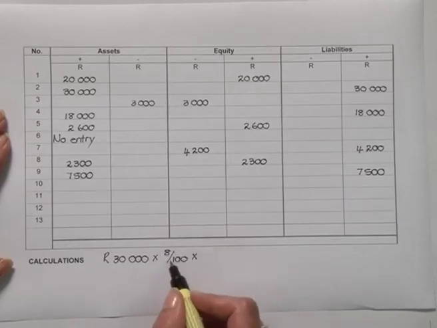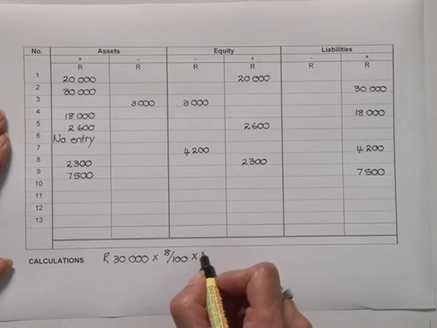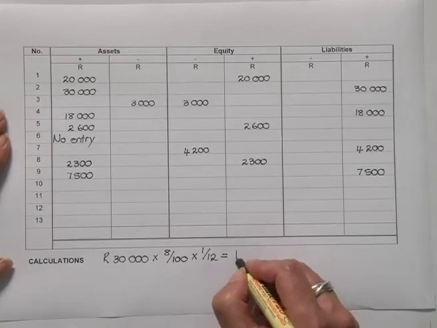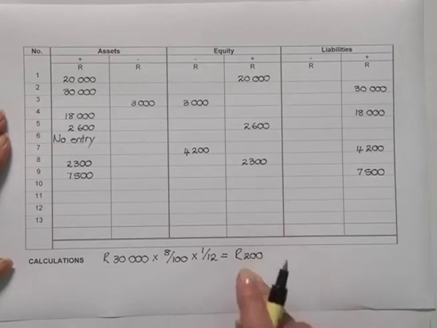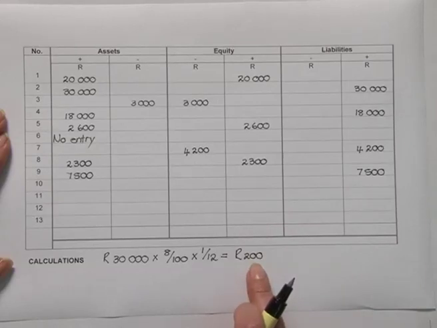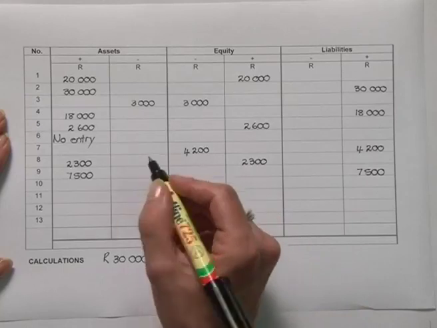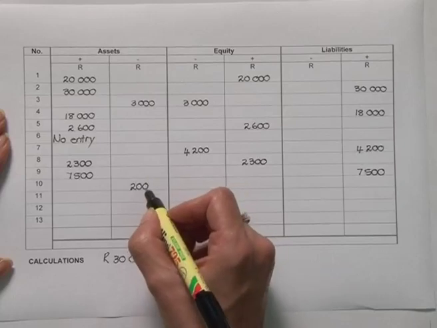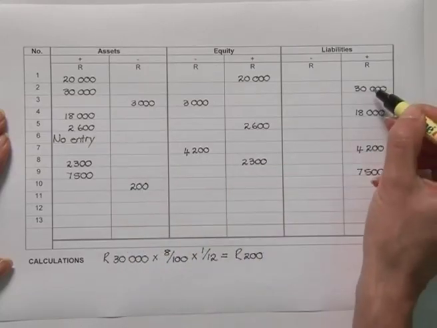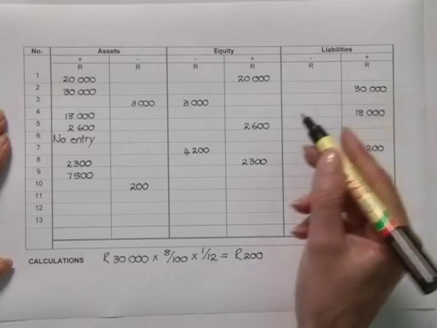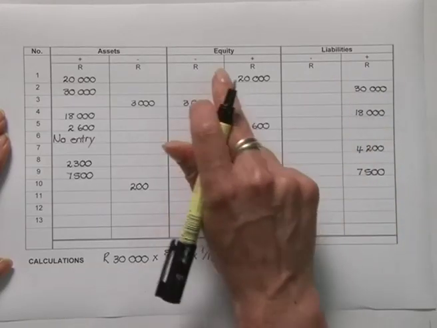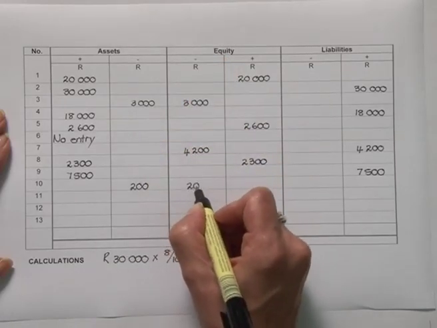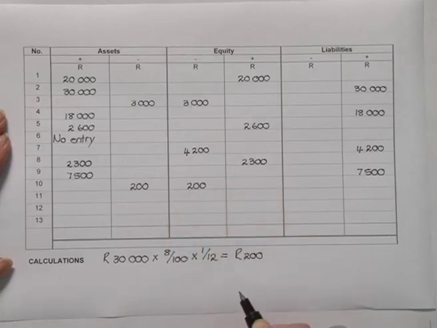Because this is an annual rate, we have to now calculate for only 1 month of interest. This will give us 200 Rand interest on the loan. If we pay this interest, our money in the bank will decrease, so we're going to decrease our assets with the 200 Rand. And again, this will not influence the outstanding balance to the father, but it will be an economic benefit that will decrease our profits. And profits will be accounted for under equity, so that 200 Rand will decrease equity on the debit side.